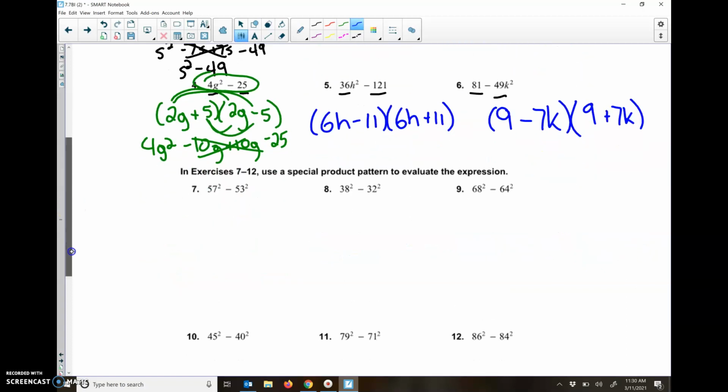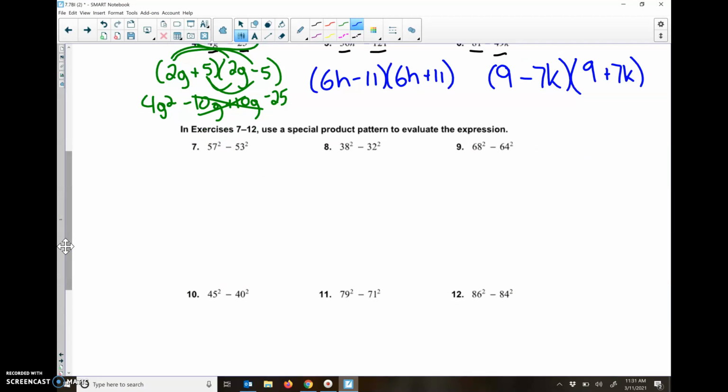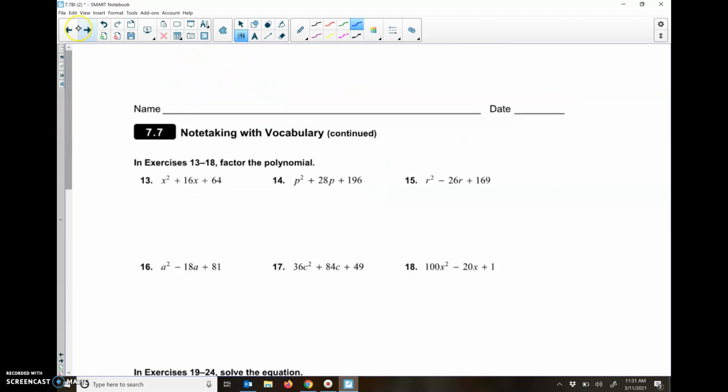And then they throw in these random multiplication problems. You can just do these on the calculator, or you can do it the same way we did in lesson 7.3, where you're squaring them and figuring it out. Otherwise, you can just use the calculator. So here, this one's like 440. This one's 420. So kind of using the same way with those parentheses, 57 squared is the same as 50 plus 7 and things like that.